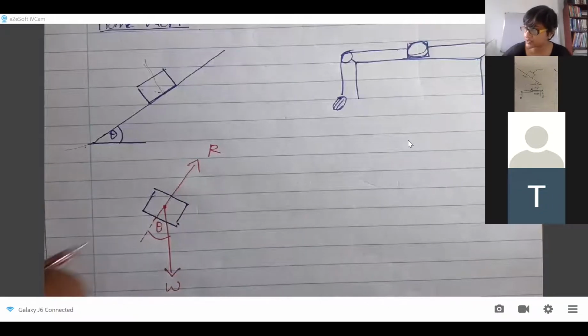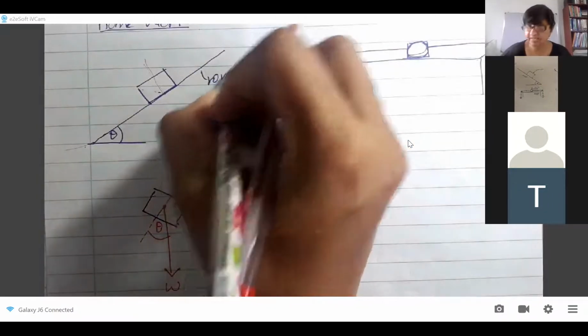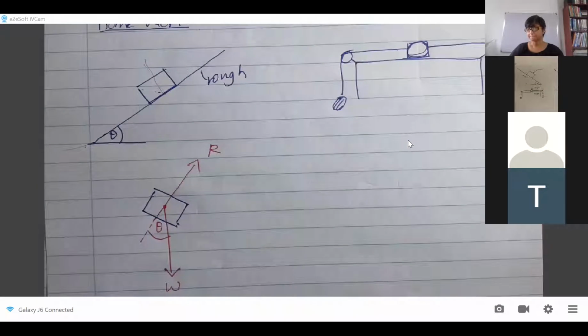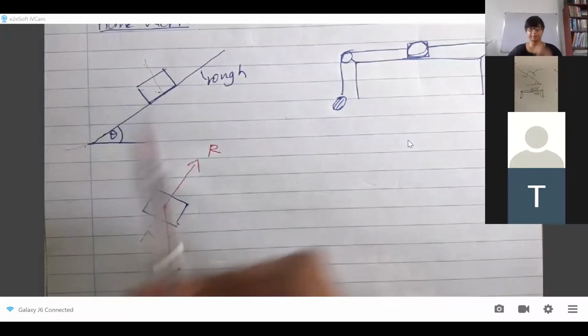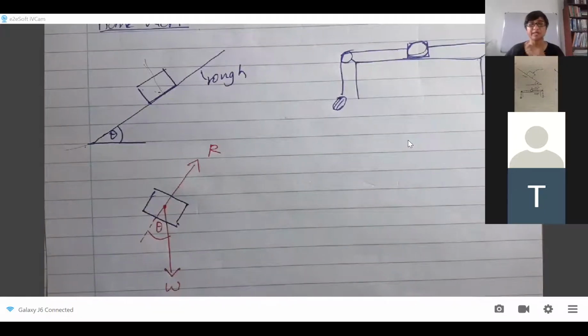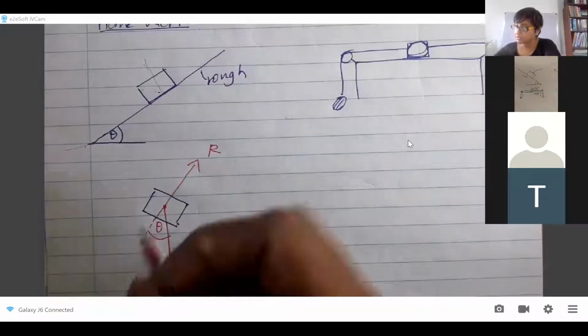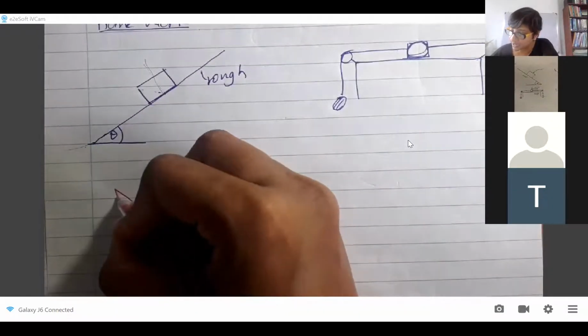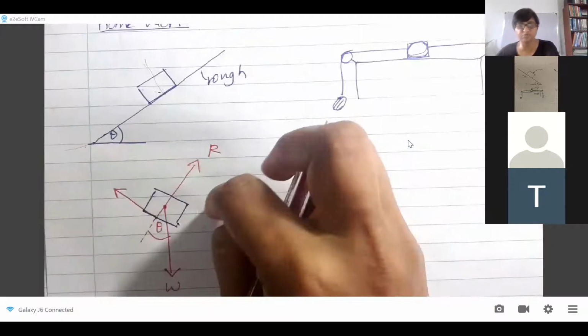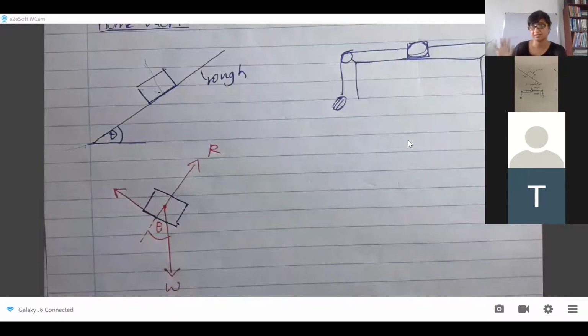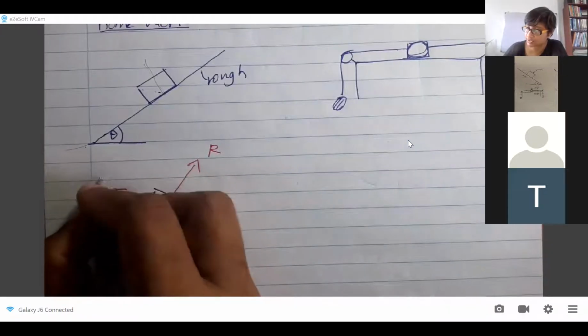And I said that this was rough. It has to be rough, otherwise if you keep an object on a completely smooth slant surface, it will start sliding down. So what is keeping it still? It's at rest now. It's the friction acting upwards, because it's trying to move down. It is not moving yet, but it's trying to move down. Who's stopping it?